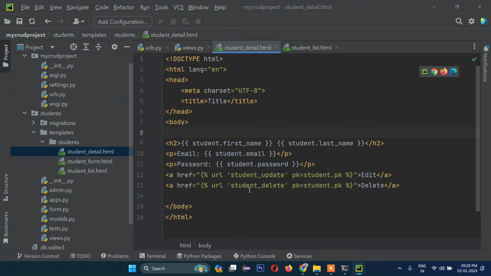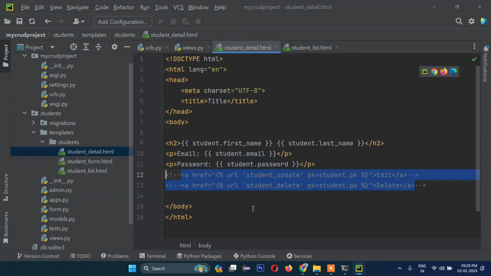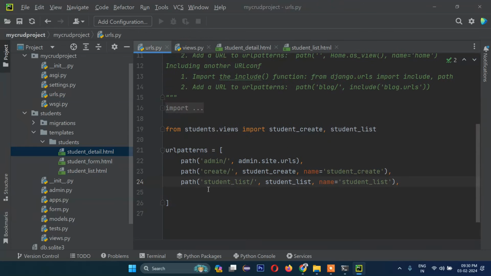So student name, student last name, student email, password, and finally student update and delete. Let's comment these two for the time being, or else you will get an error. We will enable them later. For this student detail we need one more function.